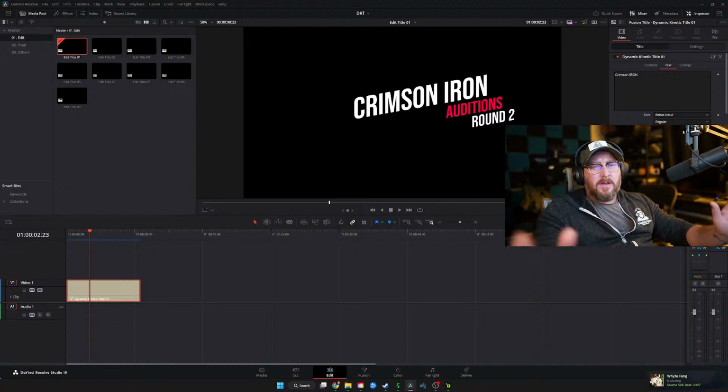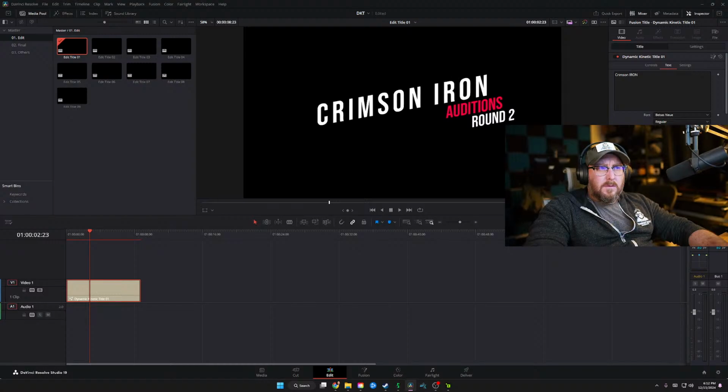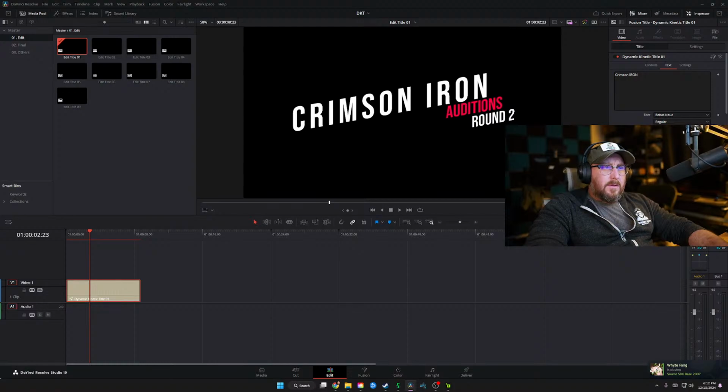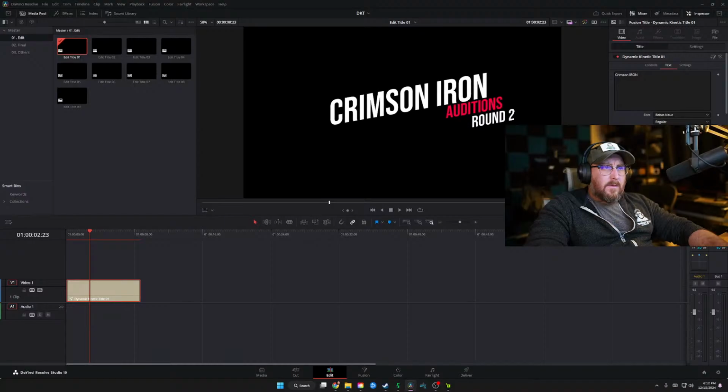I want the Crimson Iron to be closer to, maybe off a little bit more. I mean, that looks good. Maybe that might work too. Well, it looks pretty good. I like it like that.